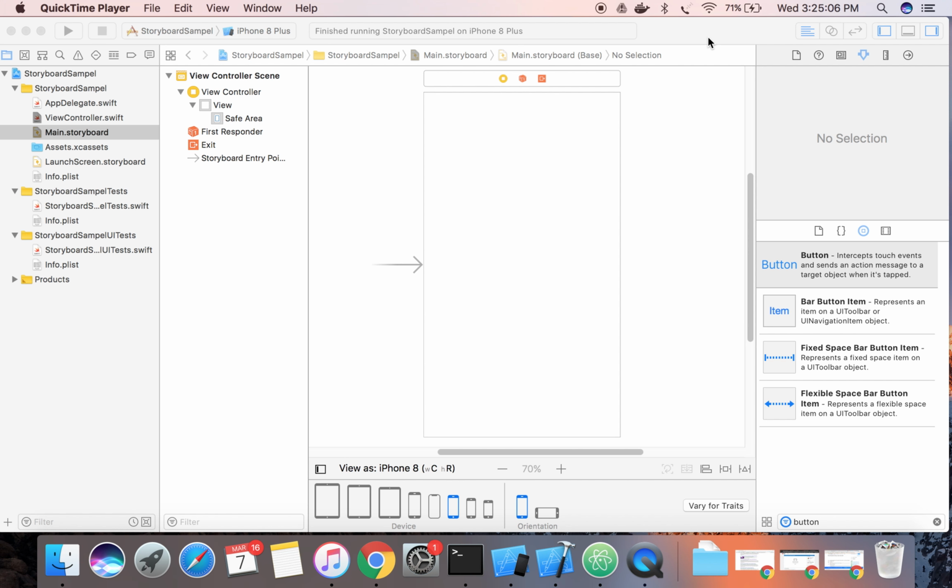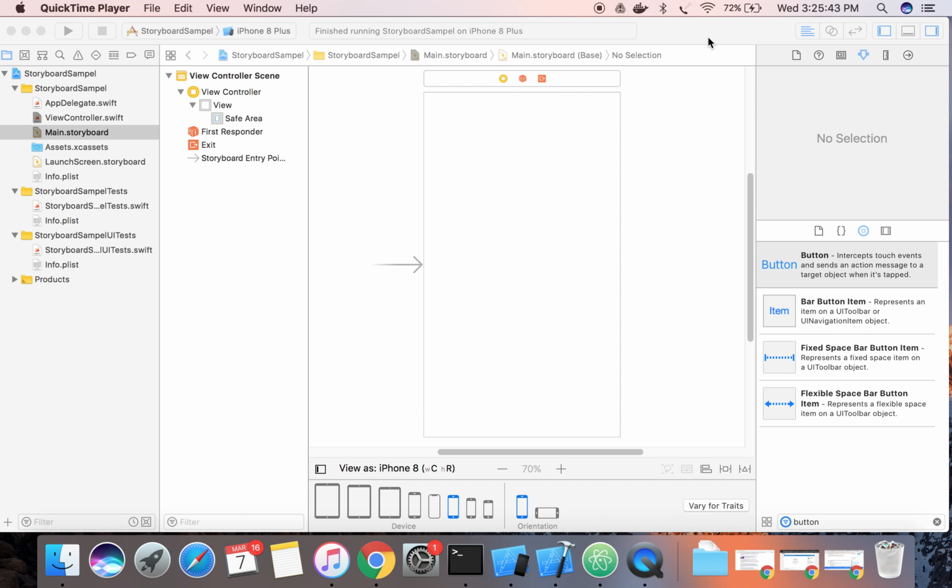Now we will see how we are going to use IBOutlet and IBAction in our code. For this, we will create one small app, and it will have three UI elements. One is a button, one is a label, and another one is a text field. If you want to show any static text, then we generally use a UI label, and if you want any text to be edited on the UI screen, then we use a text field. The button is to perform any action.